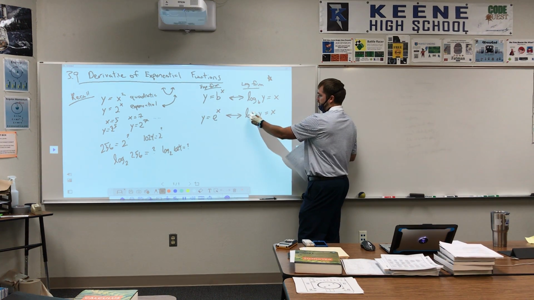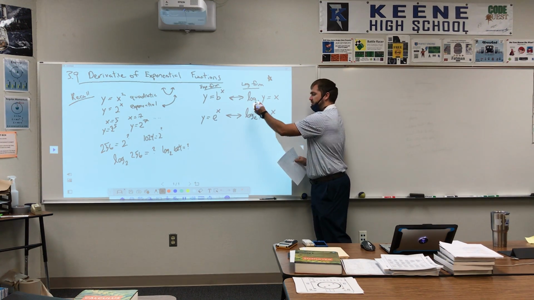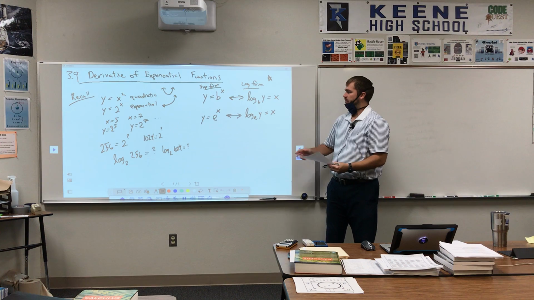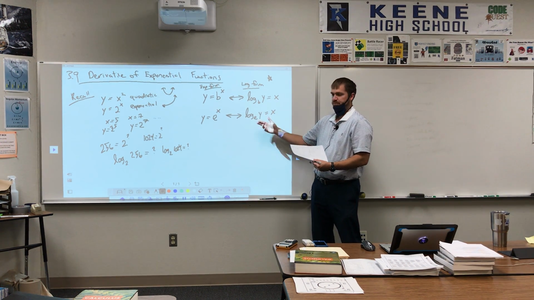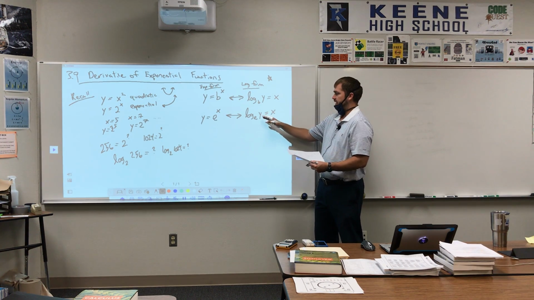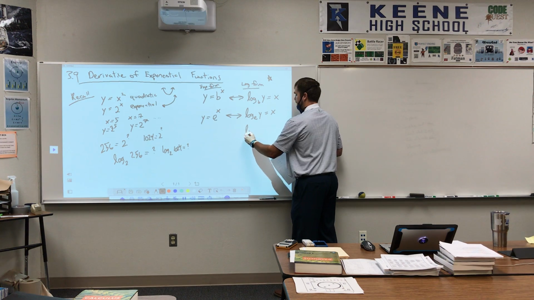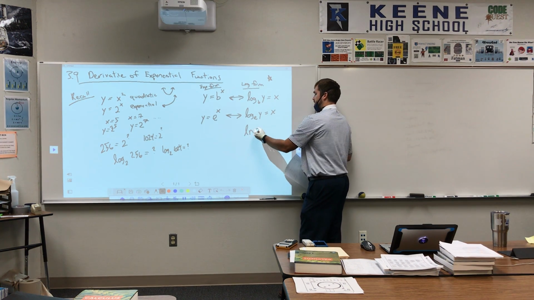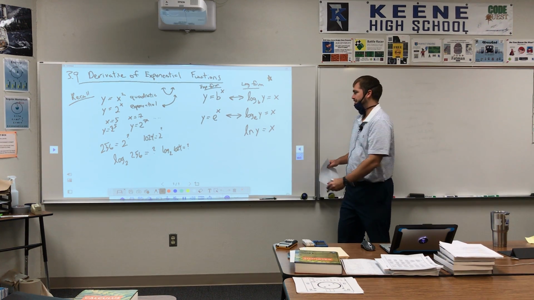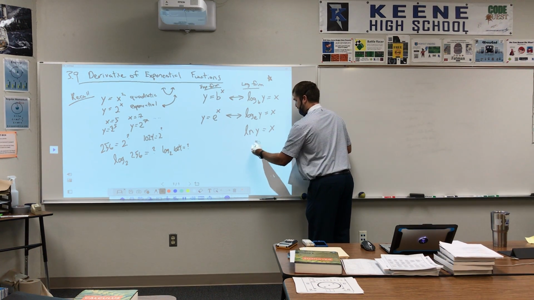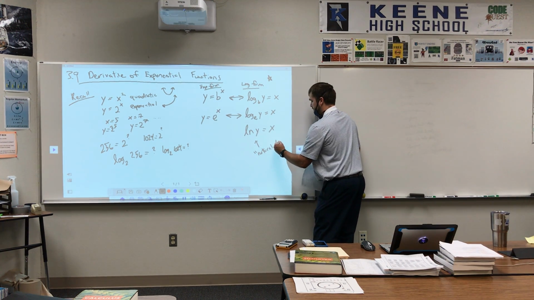The log base e of y, we use this so often that we have a nickname for this particular logarithm. Since e is sometimes called the natural number, we call this the natural log. We represent it with an L and then n. So we'd say ln y equals x, and what we say out loud is natural log.